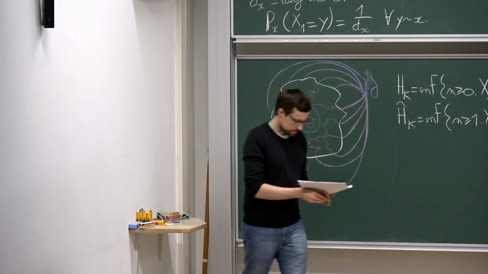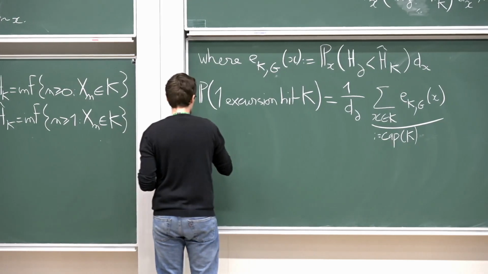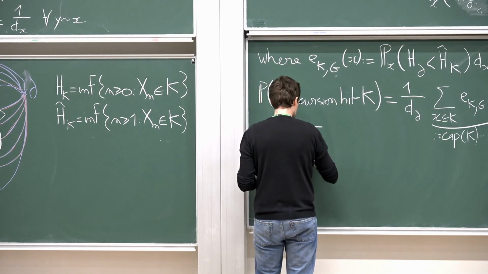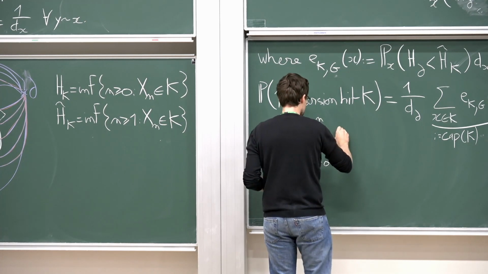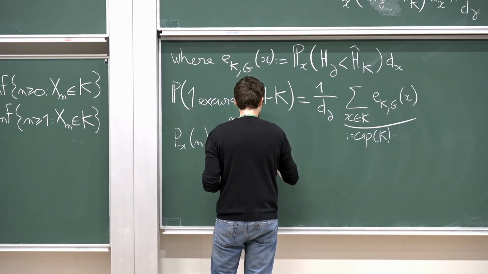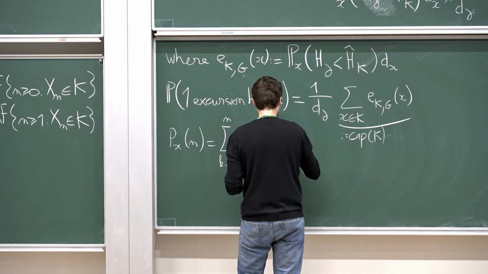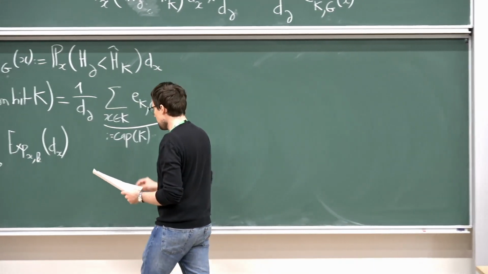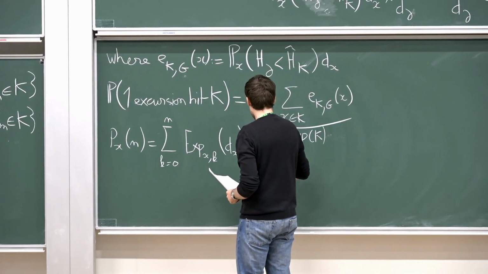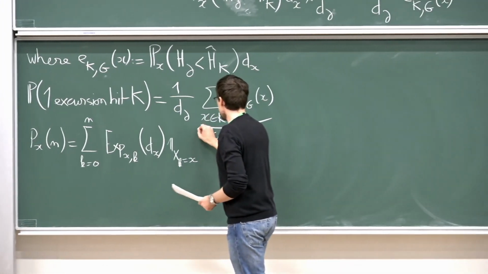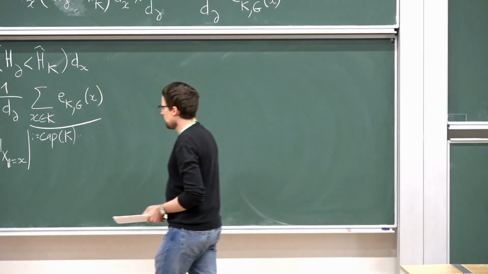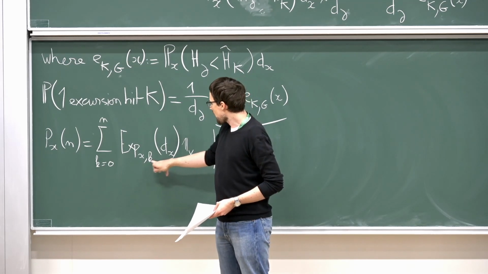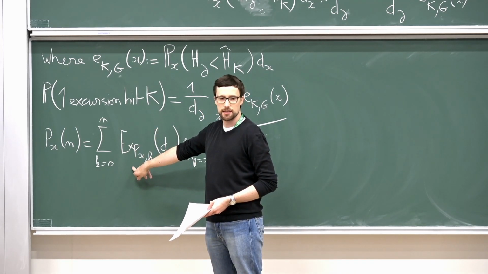In order to do that, let me define the local time of a vertex. This is the total time spent at this vertex. But this is for the continuous time random walk. And I will explain later why I use the continuous time random walk. It's actually not completely necessary, but it will make my analysis a bit easier. So what this means is that I count how many times I come back in X, and every time I come back in X, I wait an exponential time. Okay, so this is an exponential random variable.